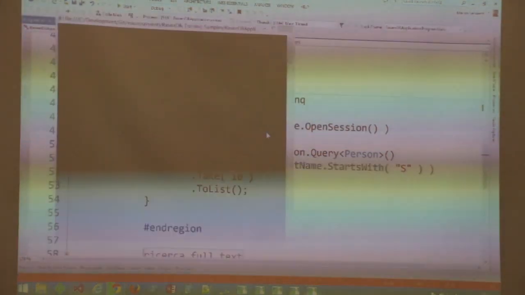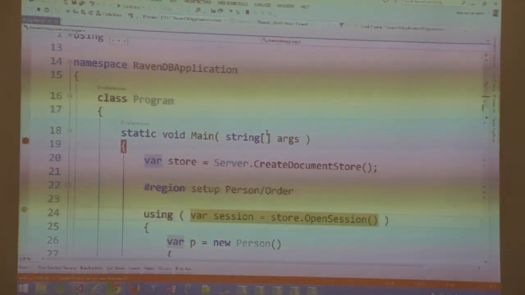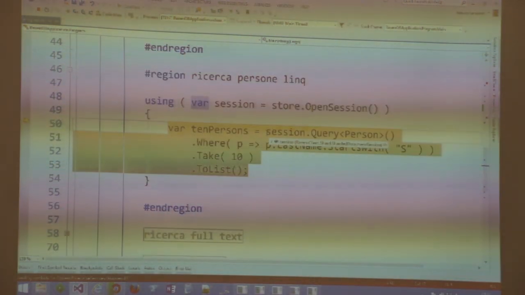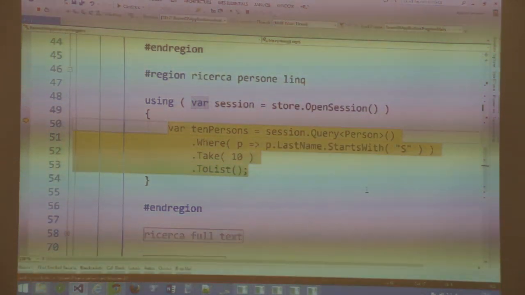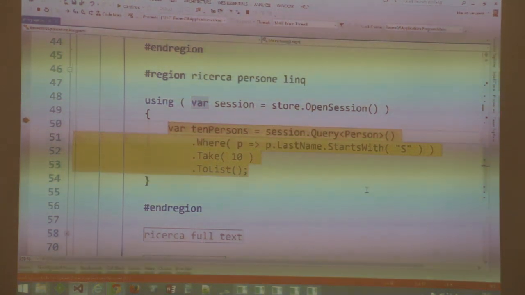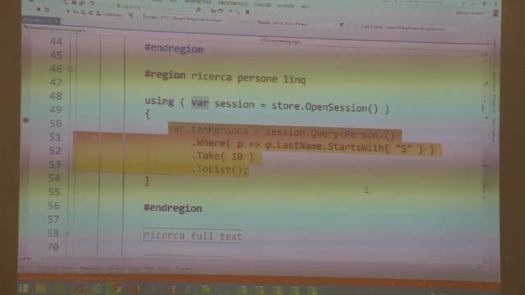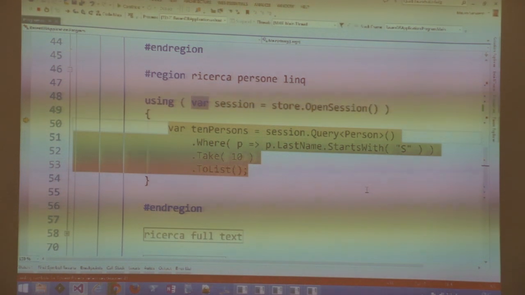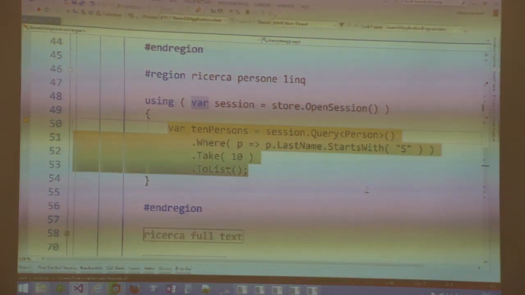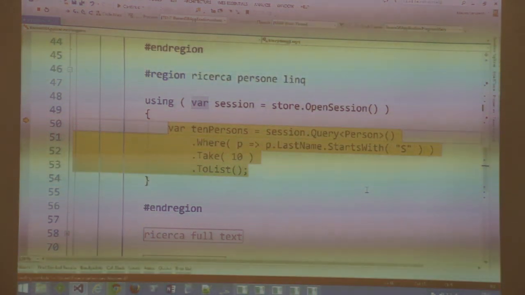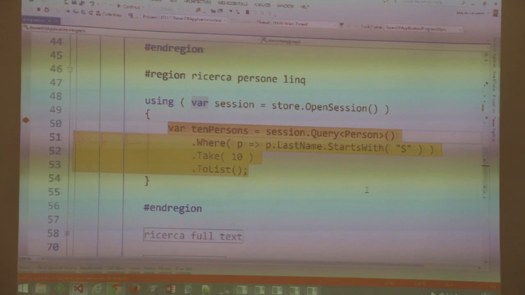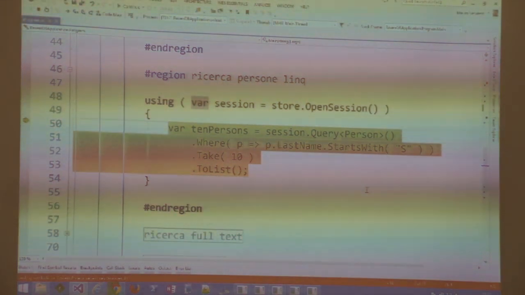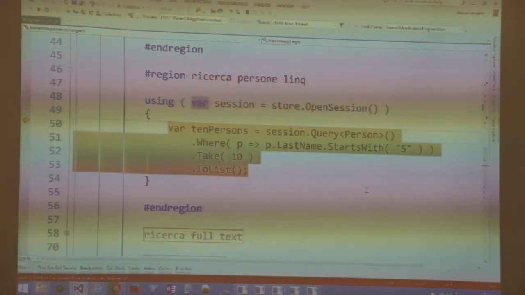So the other thing we can do is search for things in RavenDB, which is so easy because we just open another session. We issue a query using LINQ, the language I suppose everyone is used to in the end. And we do not need to think about anything. Maybe you have already been told that the only way to search in a document database like RavenDB is to define an index, because there is no way to look for documents without an index. But the API is doing that for us, so we don't need to think about anything.